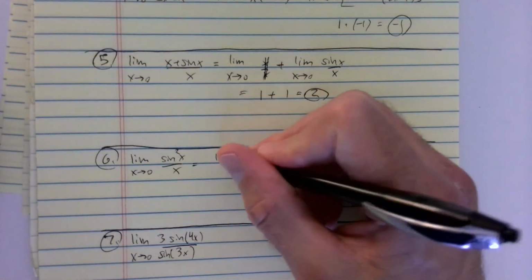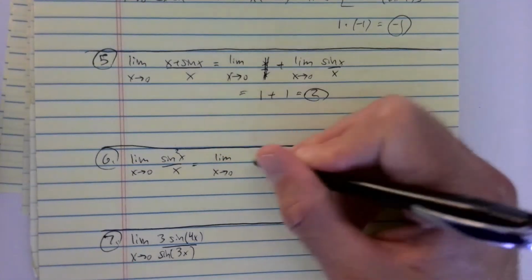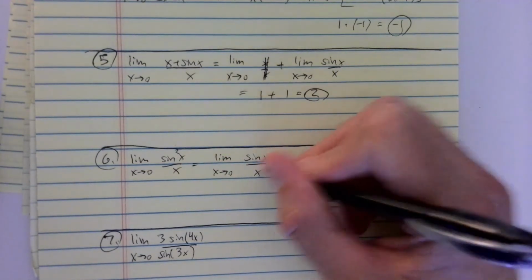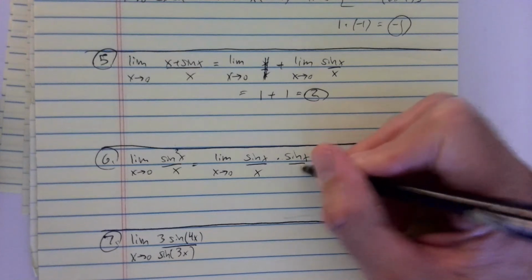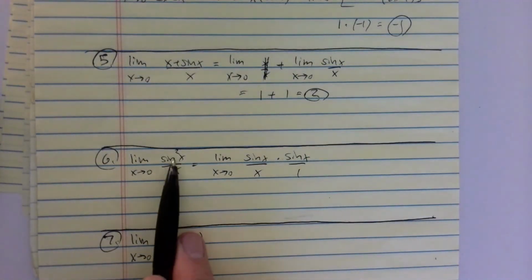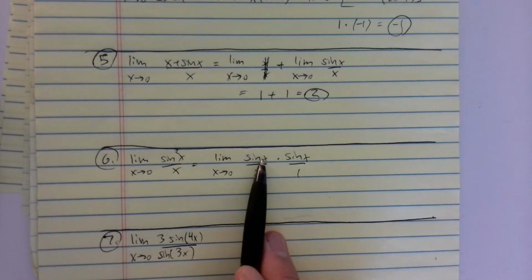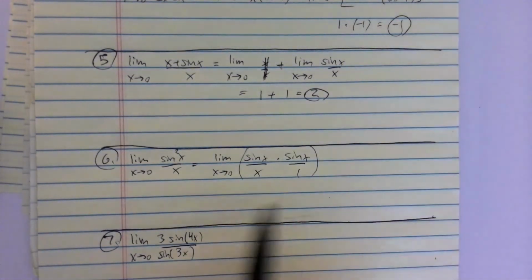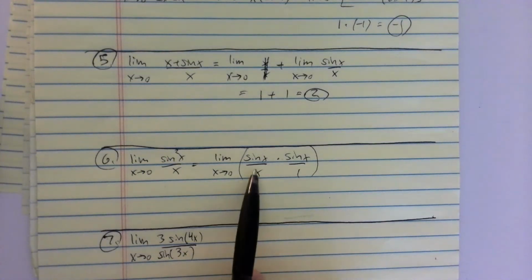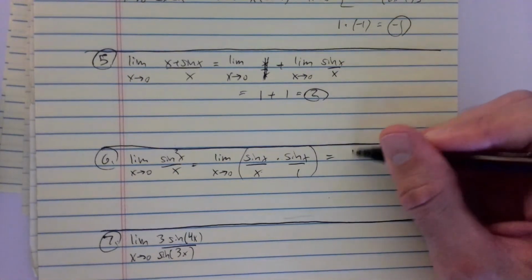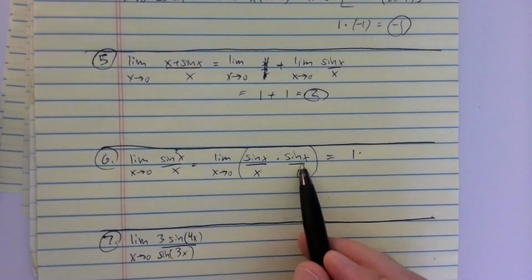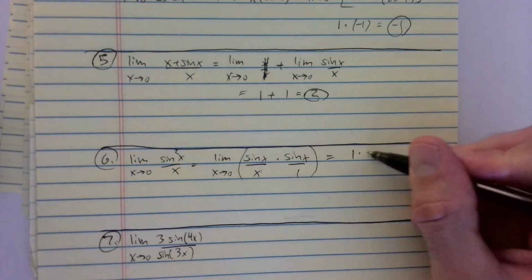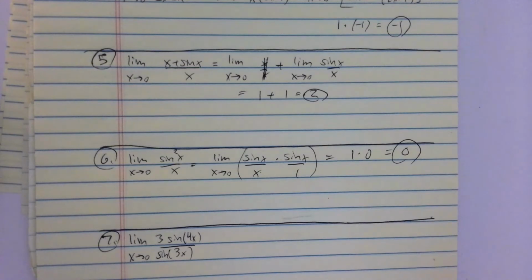On number 6, we're going to do some factoring. I'm going to rewrite this as limit as x goes to 0 of sine x over x times sine x over 1, because sine squared x is really the same as sine x times sine x. So same story. If the limit of each exists, then we can multiply the limit values. That'll be a 1 times, well, as x goes to 0, sine of x is going to approach 0. So you're going to get a 0.